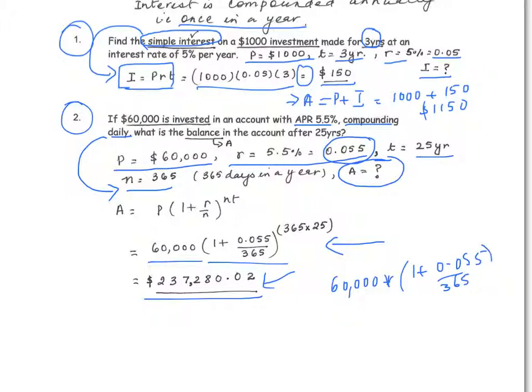You don't need those extra parentheses. And depending on what calculator you have, you may or may not need parentheses here. Make sure that these two sit in the numerator, and 365 times 25 is sitting in the exponent's place. Your calculator sometimes might need parentheses, and sometimes the tab goes to the exponent's place, so you don't really need parentheses. Hit the enter button. No matter what you get, you can round it to the second decimal place if it is money.